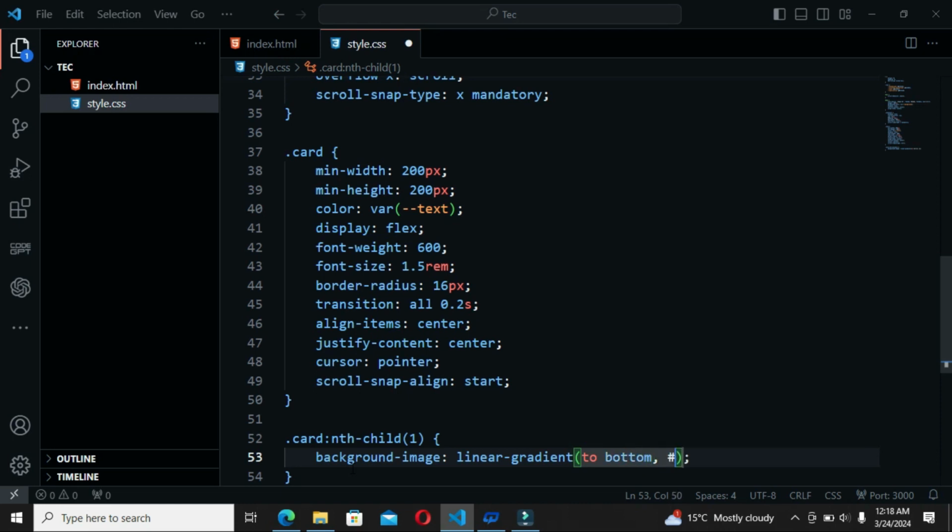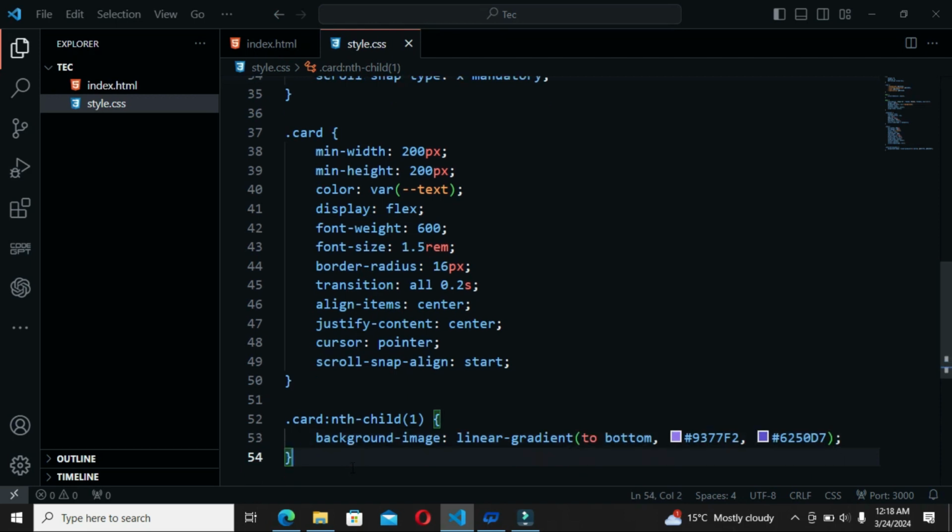The color will be this, and the next color will be this.